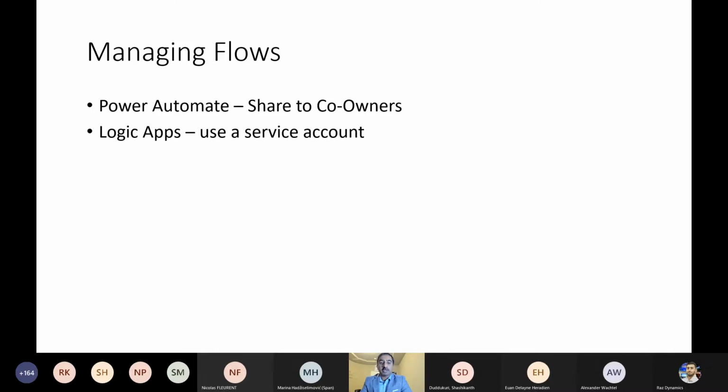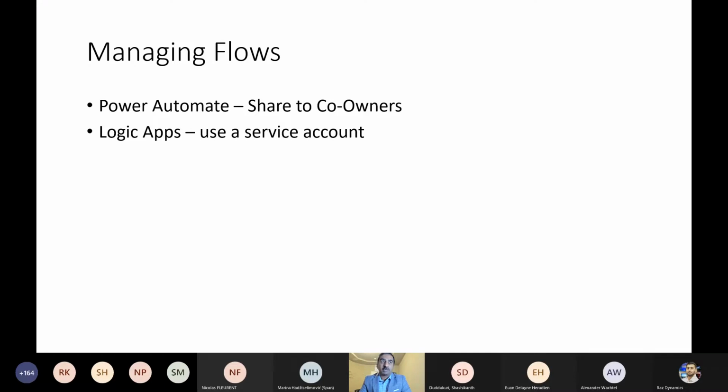Not for this project, but another benefit of Logic Apps is that you're opening up your capabilities to the entire Azure, or even outside. Logic Apps has more connectors than Power Automate. For example, you can connect to SQL Server, which Power Automate requires a special license for. That's also an added benefit of Logic Apps.